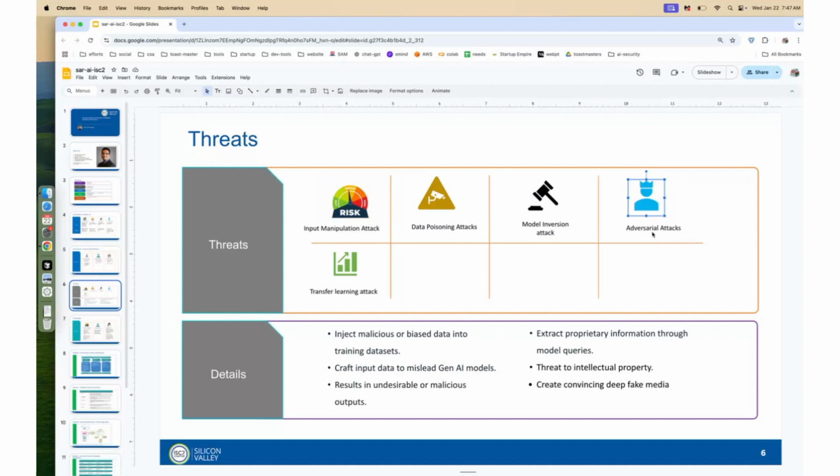So next, let's take a data poisoning attack. What is a data poisoning attack? This threat involves maliciously altered data used to train AI models. See, the model is getting trained.